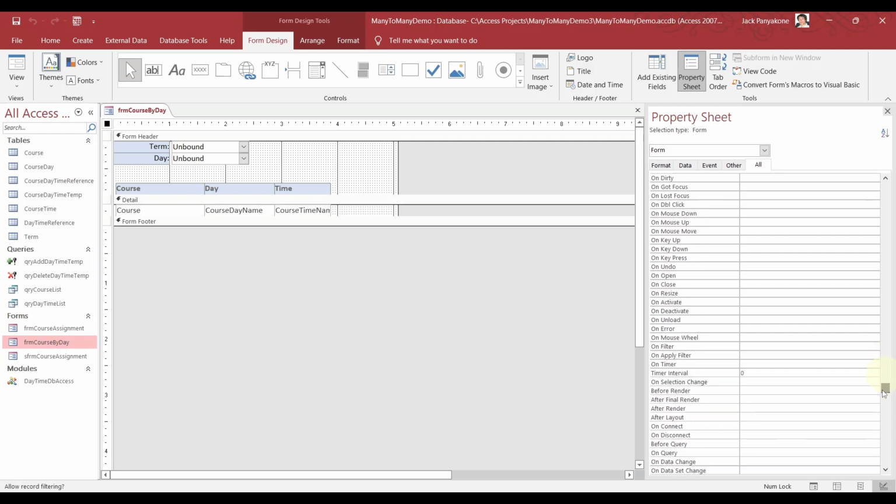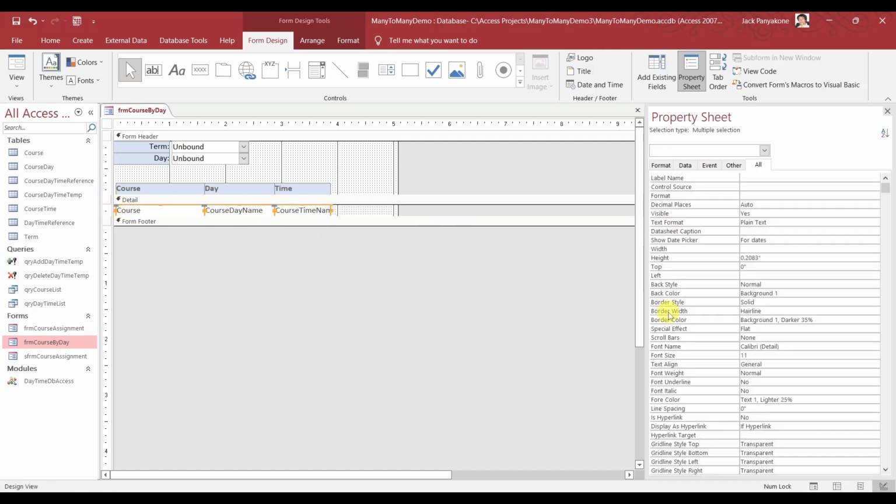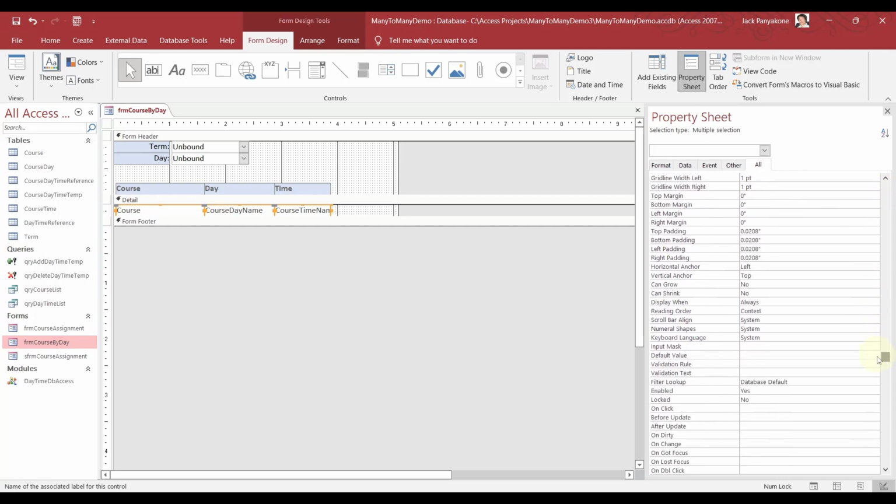Let's go back to allow edit. Where is it? Right here. No addition, no deletion. We're going to allow edit. That's it. All right, and we just come over here and lock. That's what we want to do.